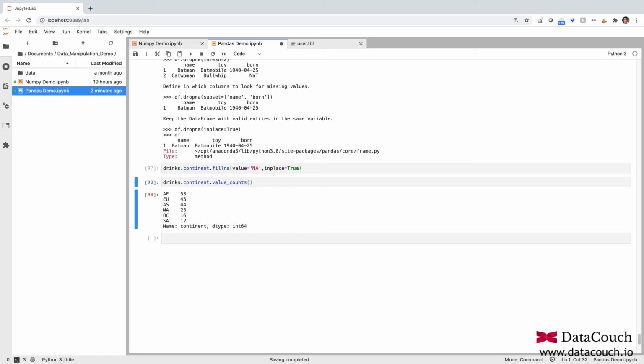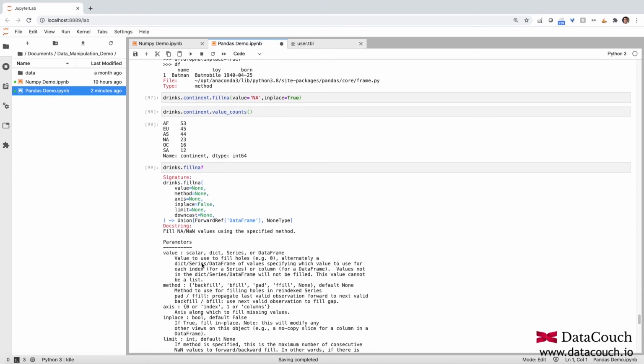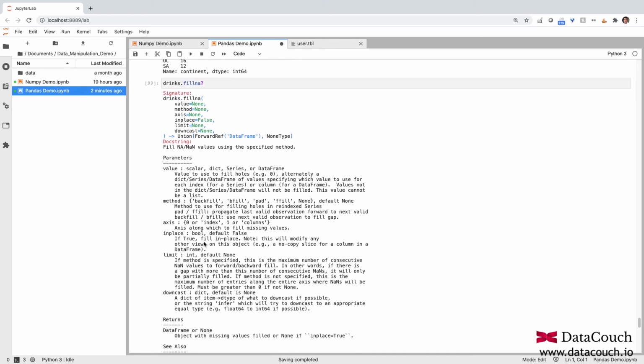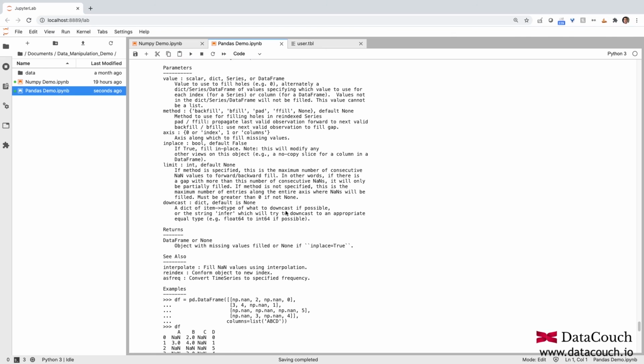So this was about missing values. How do we populate missing values? And I also want to show you there are other strategies of doing fillna. So I'll just do a question mark, and you can see we have other ways of populating missing values. So I was talking about backward fill, forward fill, and there are other strategies also.